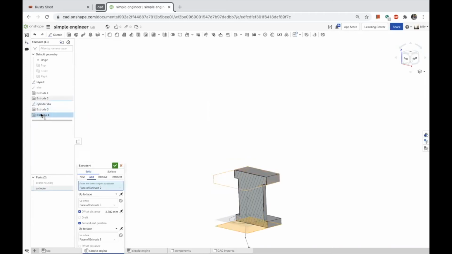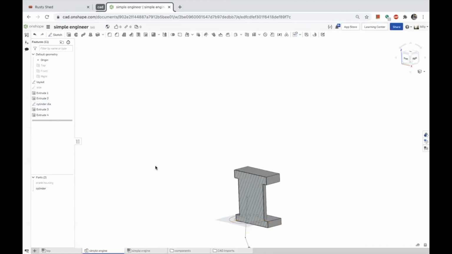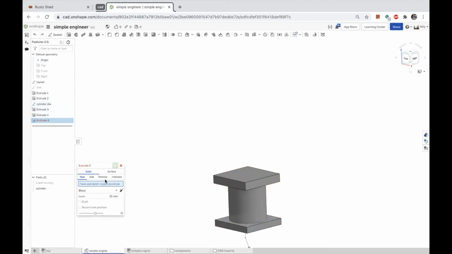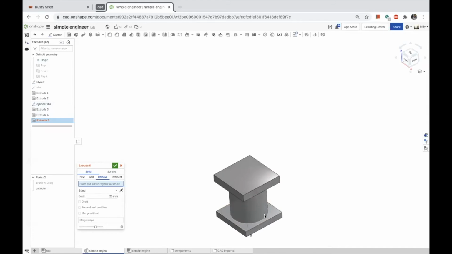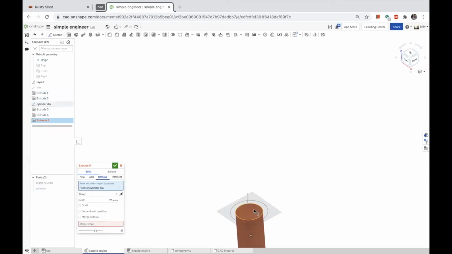Okay, so now it's solidified so that when I punch my hole through, I am going to create a new remove. And I am going to pick the sketch. That region, merge scope, you're going to go with the cylinder.